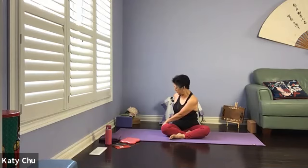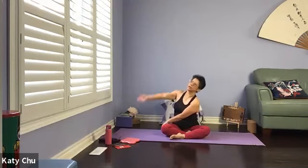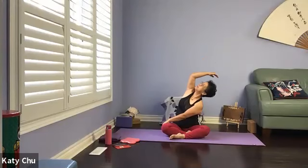One more breath, and we slowly bring the body back to center. Don't let go of the front hand. Inhale the other arm up, forming a crescent, looking up. Slowly, slowly release. Hands on your thighs, sitting up nice and tall.